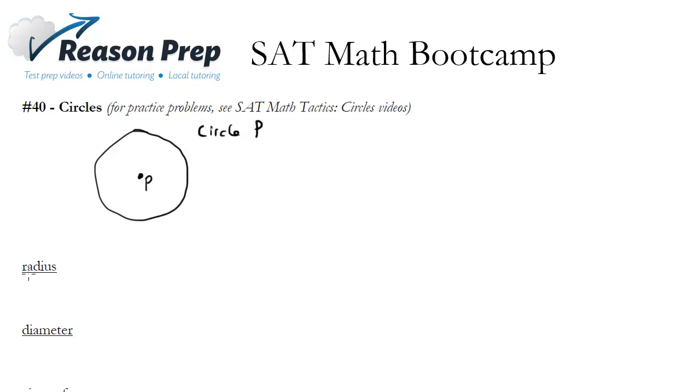Now the first thing we want to talk about is the radius. And the radius is usually the key to the question. So here's the radius, it's from the center to the arc to the outside of the circle, and finding the radius is usually the key to any circle question you're going to do. So it pays to whenever you see a circle think okay let me get the radius or at least find out how I might be able to get the radius.